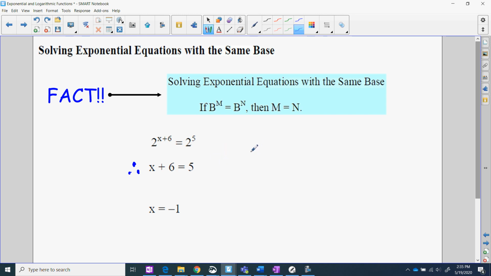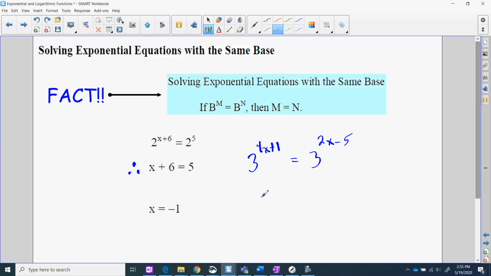Now, what you have to make sure you understand is that students will say, oh yeah, I see what he's doing. I'll put something like this, 3 to the 4x plus 1 equals 3 to the 2x minus 5, and say, solve this. They say, oh, I know how to start. You just divide both sides by 3. I say, really? What do you mean divide by 3? Well, I'm just going to divide by the bases. That is not what we are doing.